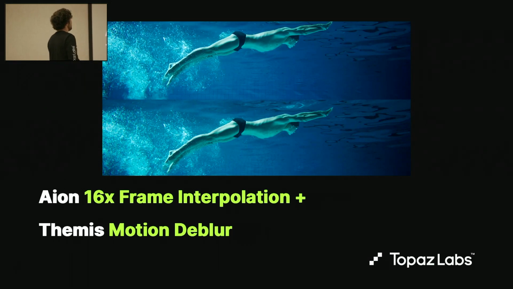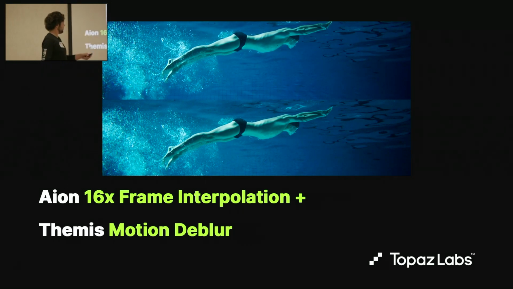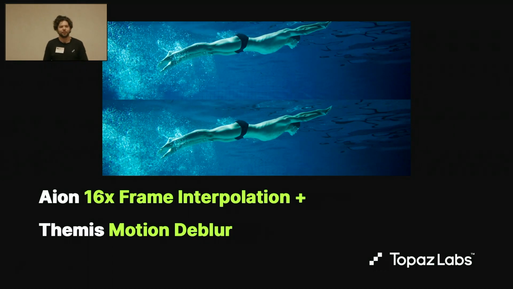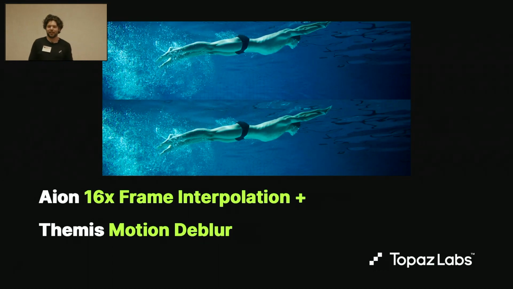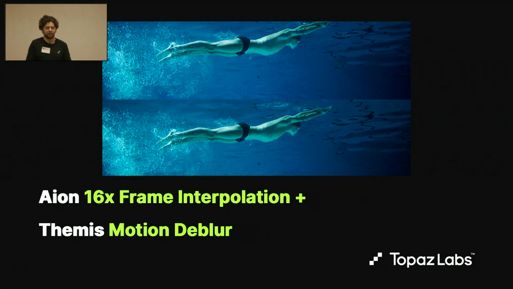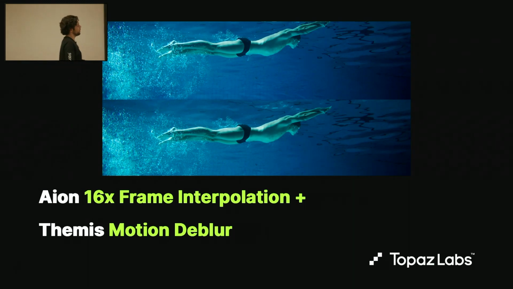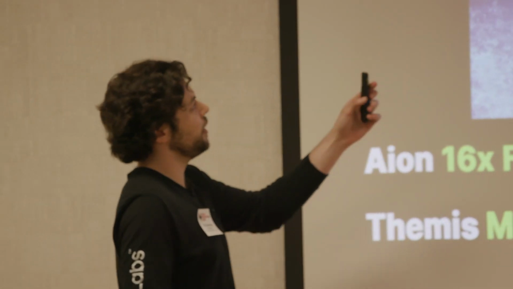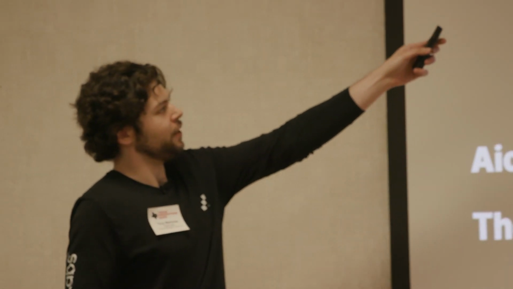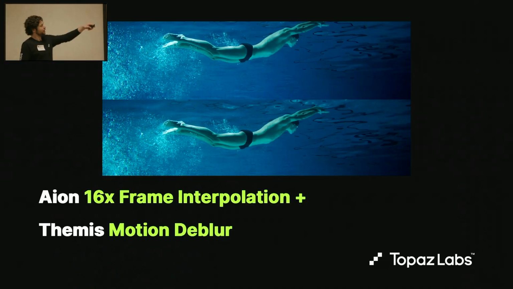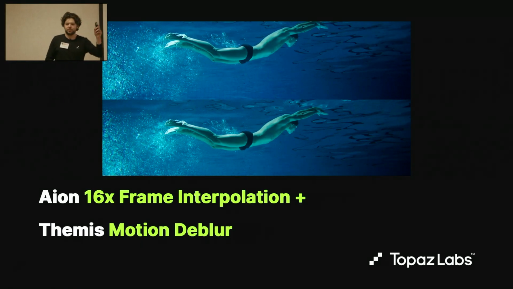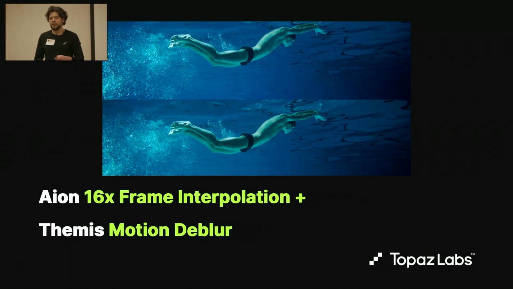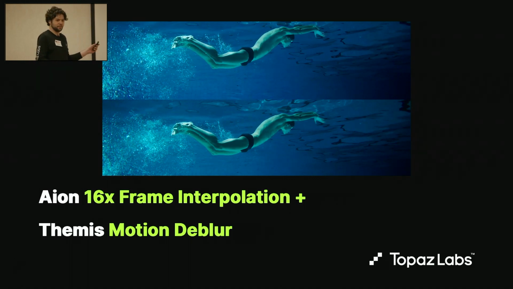And you can see at the top here, this is the Ion model combined with the Themis model. All of our models are named specifically so that if you're working on a movie for 5 years, you can always go back to the exact same models you were using in the past. And here you can see that with very few input frames, we're able to generate really detailed particles of water, movement of the swimmer's body here. This is creating 8 interpolated frames from a pair of frames. So we're able to do up to 16 times slow motion with any input clip.